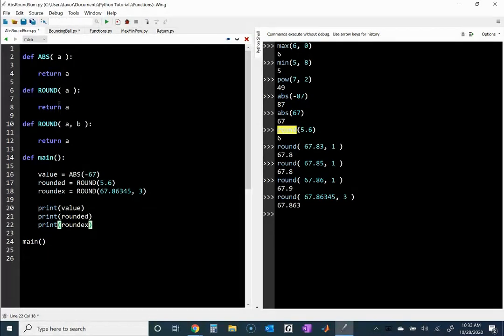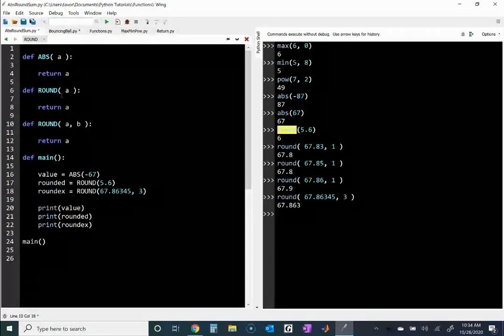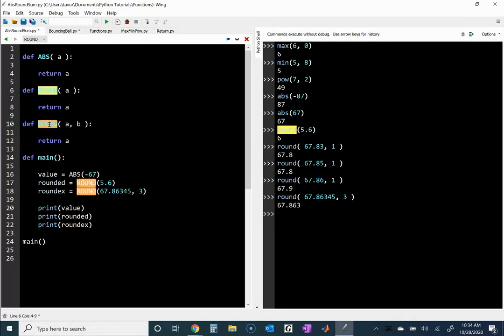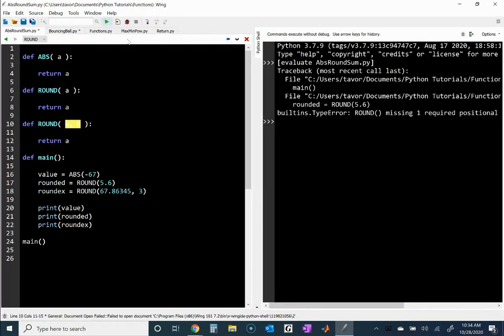The fact that we have two methods, I say methods and functions, the fact that we have two functions that go by the same name won't be a problem if you have a different number of parameters like you do here. On the first round function, you only have one parameter. However, in the second round function, you have two parameters. This is called overloading in programming, which is when you create two functions by the same name with a slight difference. We're overloading. Now, let me just run this to ensure that there's no issues.